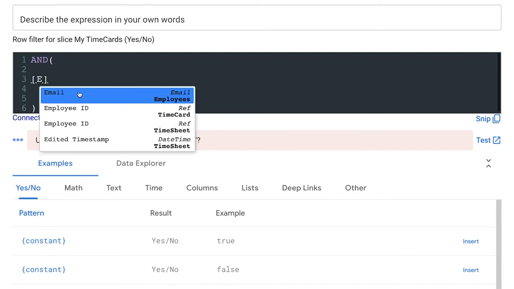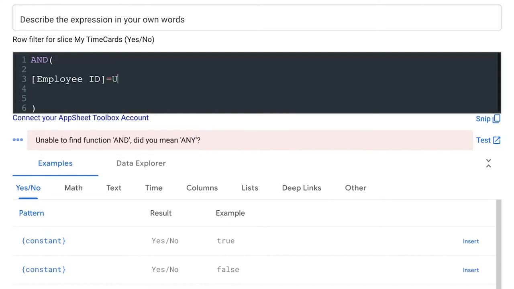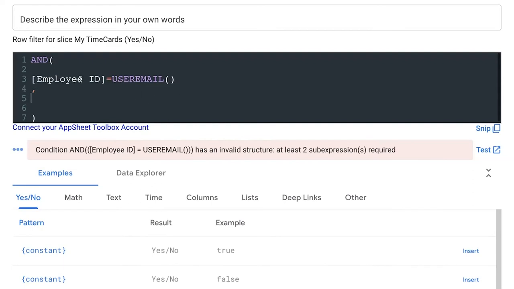And the first one was that we wanted to make sure that the employee ID is in fact the user email, that the person using the app is the owner. And so the way you use the and function is you want to have a single yes, no, and then you want to add a comma to separate the first and second one. And so with the and function, you can add two or you can add 30 different conditions inside of it. Just you need to know if one of them returns false, the and returns false. If all of them return true, then the and returns true.